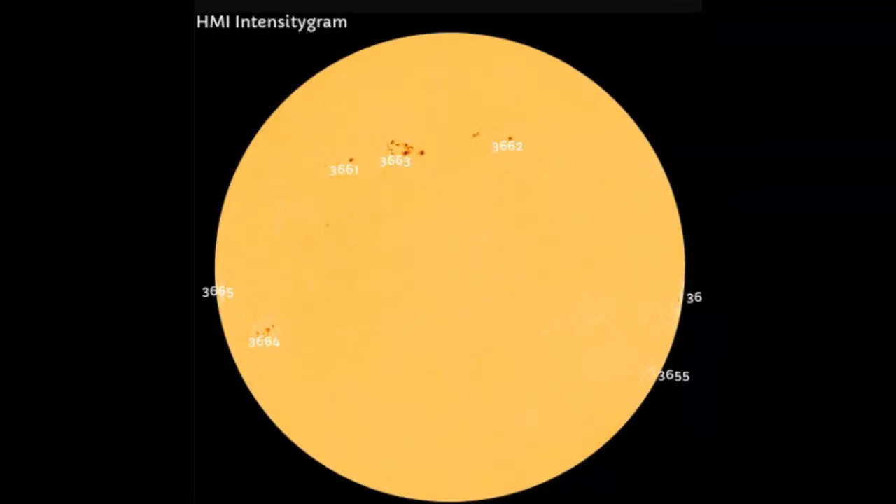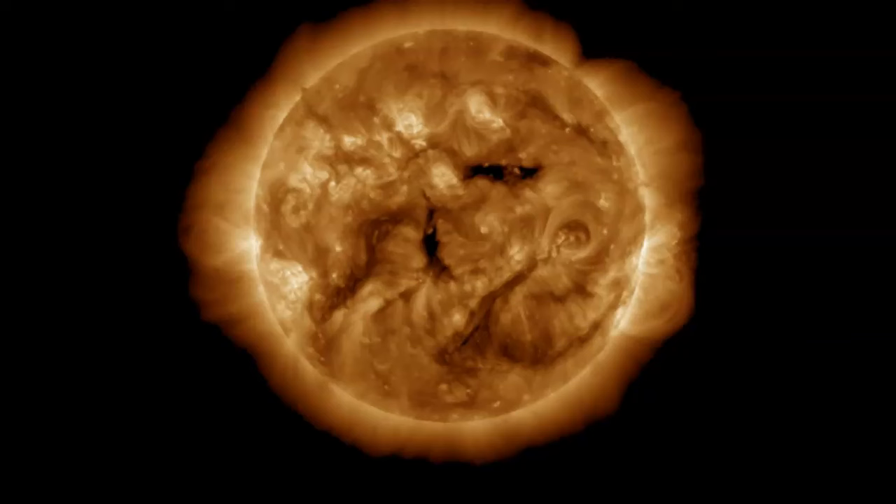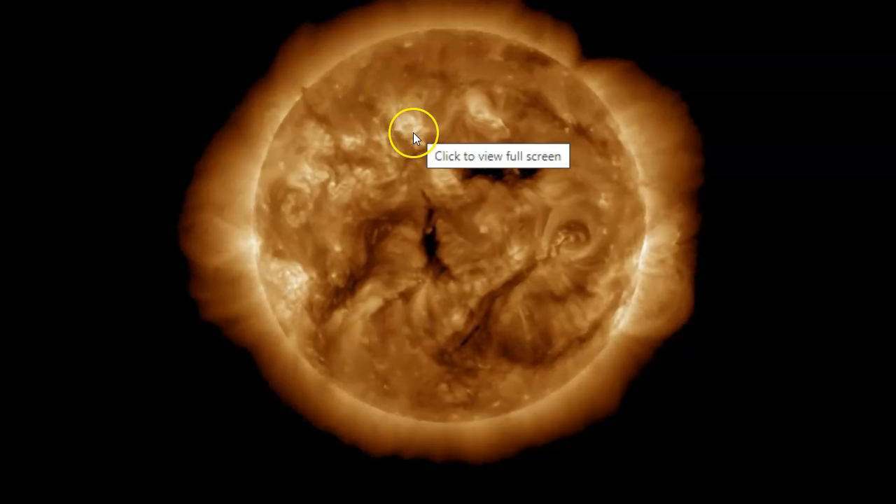Over to HMI Intensegram, I'm going to show you the only two sunspot groups that have been active today. That would be AR3663 up here — fairly complex. And then just recently, we got the M2.77 M-class solar flare from AR3664, which looks like it's becoming more complex as it becomes earth-facing. Heading over to the GOES Solar Ultraviolet Imager at 195 Angstroms, although NOAA has not indicated which sunspot group the M2.77 came from, we can see it right here — that's sunspot group AR3664. AR3663 has also been active today.